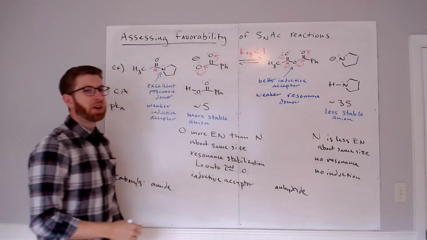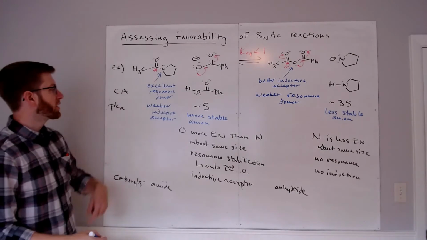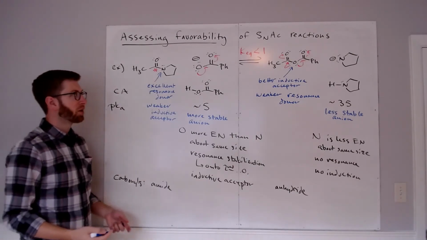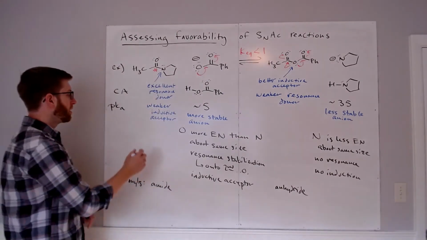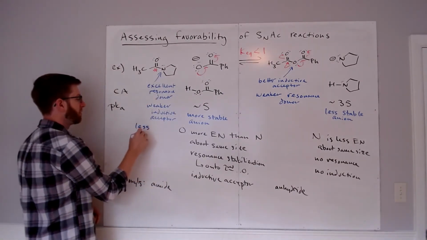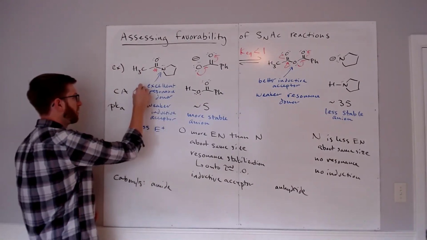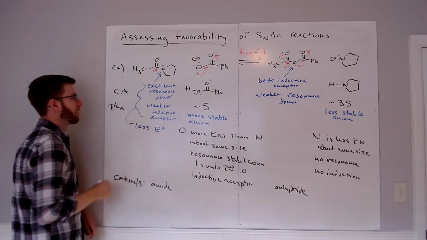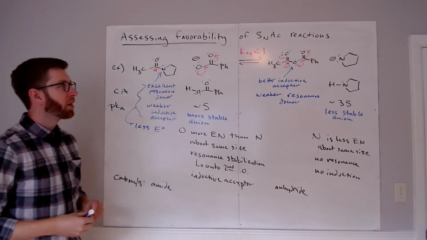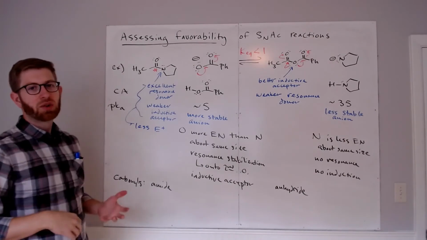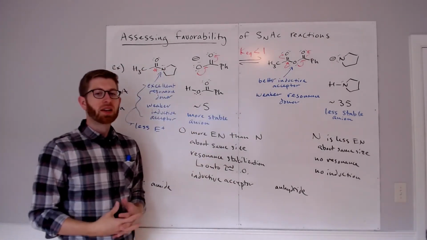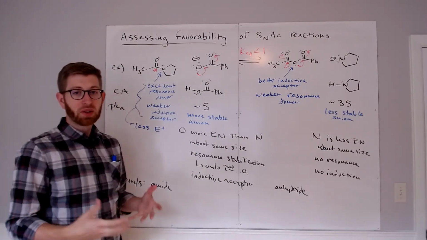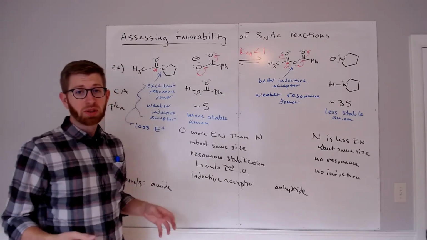And both of these effects together tell me that this nitrogen is going to be a much more powerful net donor than this oxygen will be. And that makes this amide less electrophilic than our anhydride carbonyl would be. It turns out that if we actually do half-life analysis for things like anhydrides, we find that they're only a little bit less reactive than acid chlorides. So half-lives on the order of still less than a minute, but maybe measurable in this case.